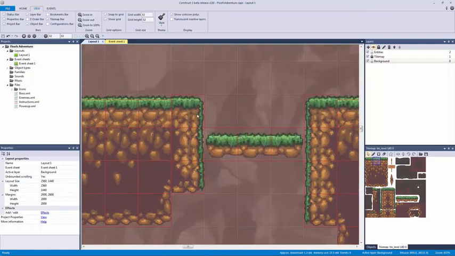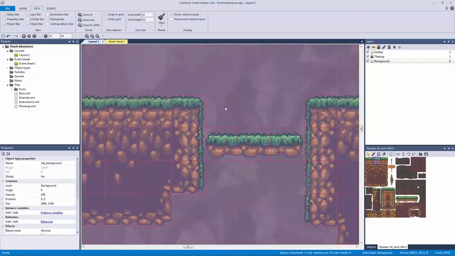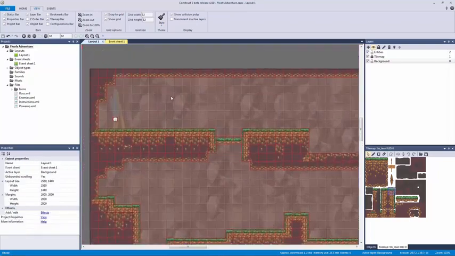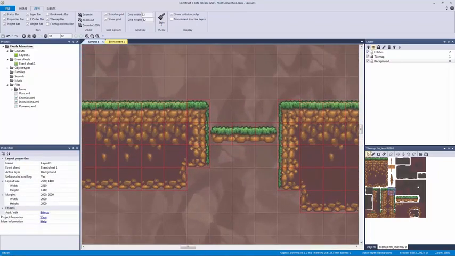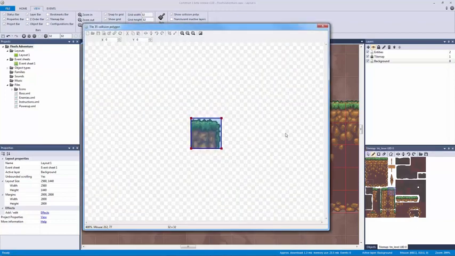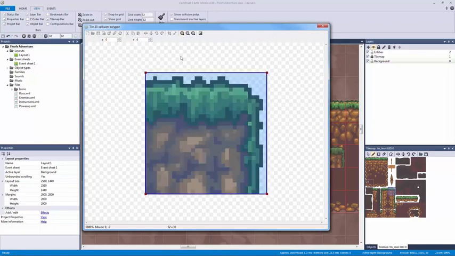Now, for collisions like this, you can see here for a corner piece, which is, I believe, this. Let me deselect this. This corner piece, and if I want to match it up, I can just grab the draw tool, and you can easily draw your own level with this. You don't even have to get a free program like Tiled. You can just draw your own right in the tile map editor here. But if you see here, I'm matching this tile up with this, so that way I know which one it is. And if I double click, I can open up the collision polygon to edit it.